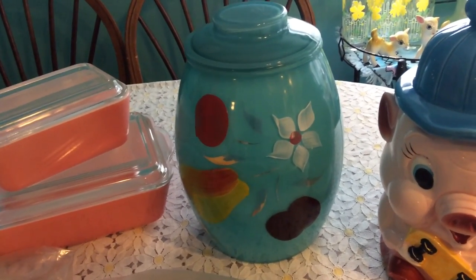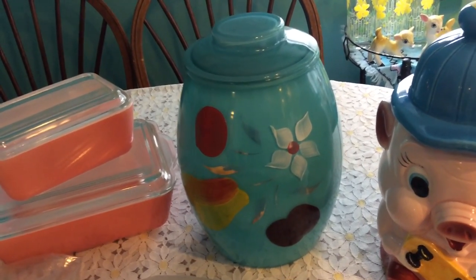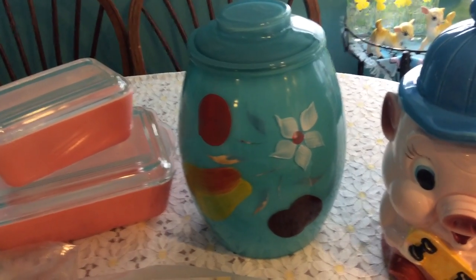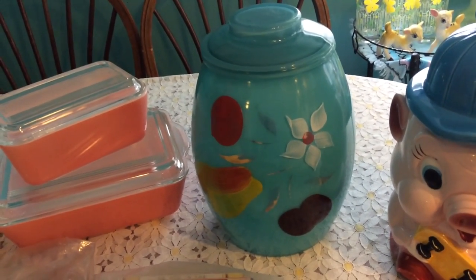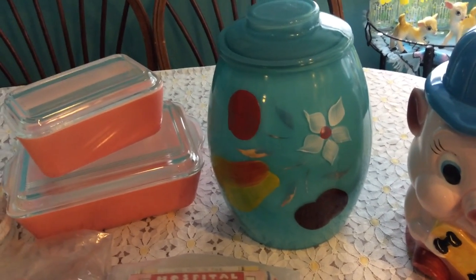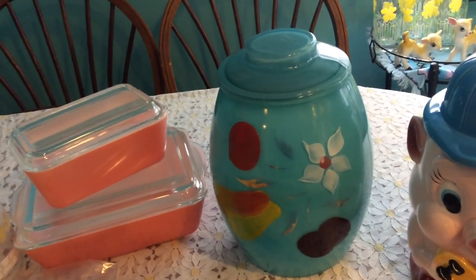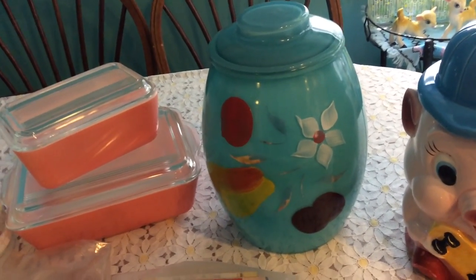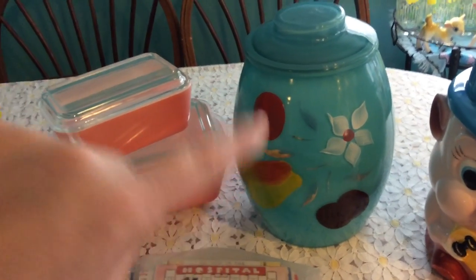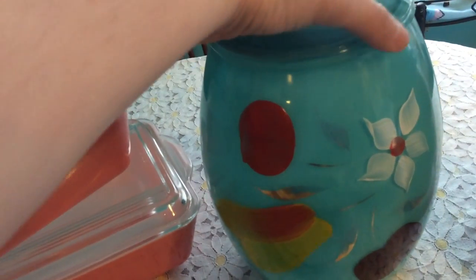I actually had saved this to my searches on eBay, but it was stuff that I didn't have to have. I just wanted it if it had a good price. And I found this. I had made several rounds in the Goodwill. I usually go to the housewares one time, two times, maybe three times if I see that they're bringing out new things. And I'm glad I did because I missed this. This was on the bottom shelf. And I paid $4.99 for it also, and it was wrapped up in saran wrap to keep the lid on.